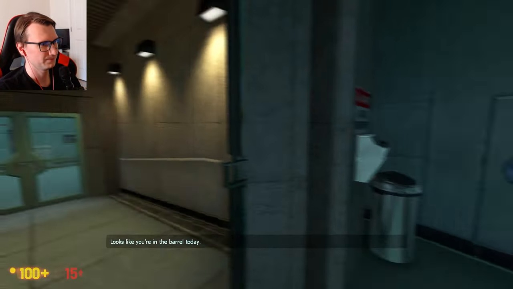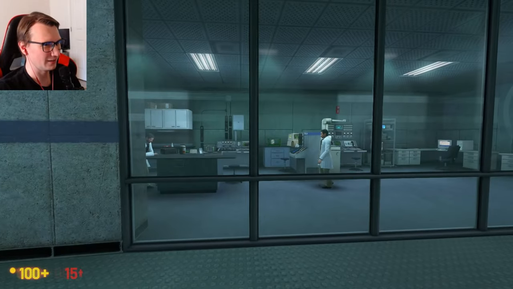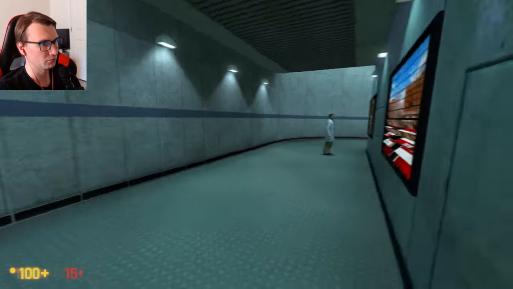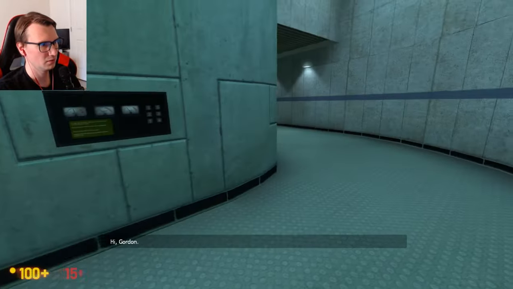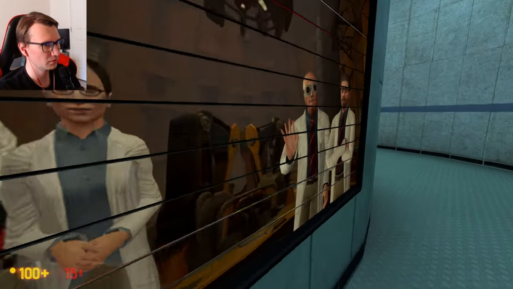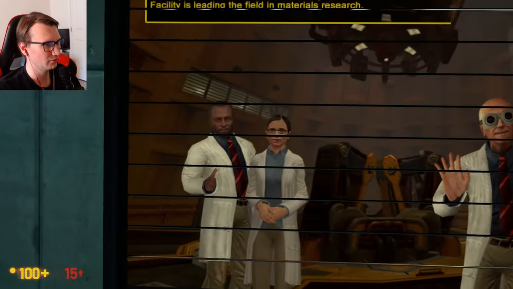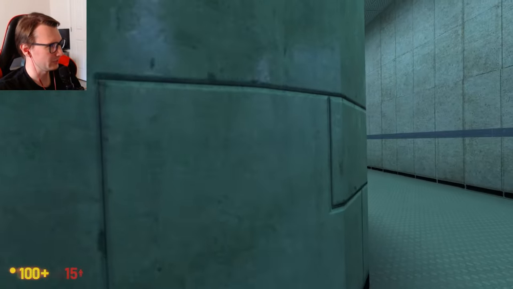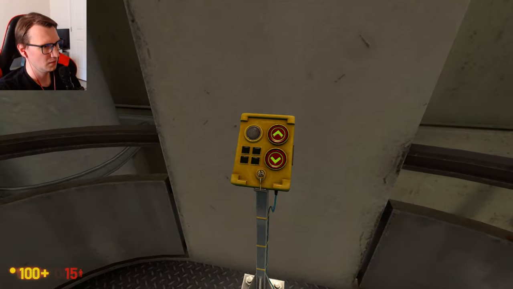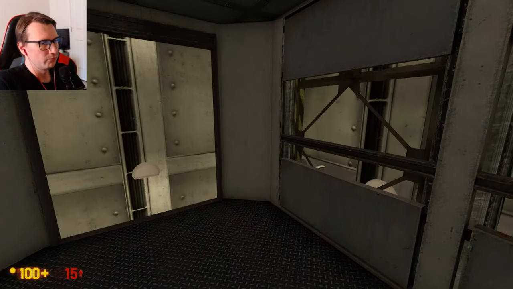Looks like you're in the barrel today. Of course I'm in a barrel. Yeah, the G-Man has to be somewhere here. Hope he will be here somewhere. Hi, Gordon. Hey, what's up? Can you talk to me? Oh, I think it's Kleiner, and this is Gordon, right? Gordon, Kleiner, and I don't know these guys. Maybe it's Eli. Sure, let's go down. Yeah, I really hope we will find G-Man.